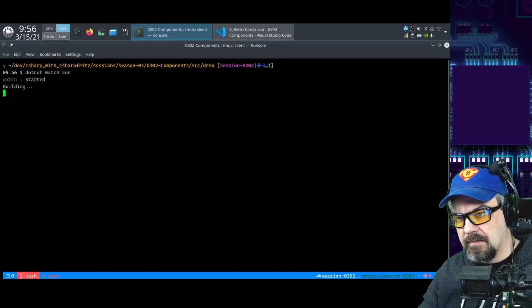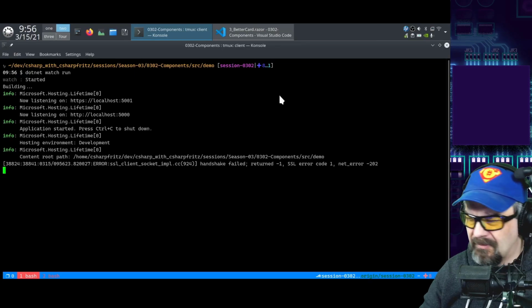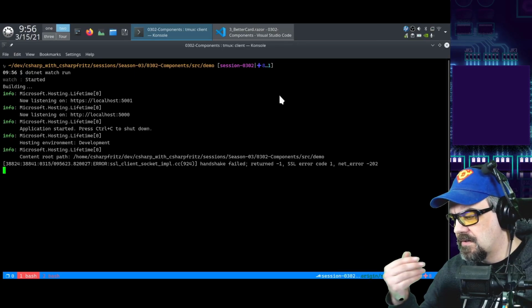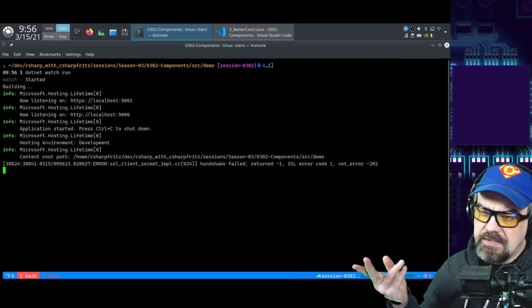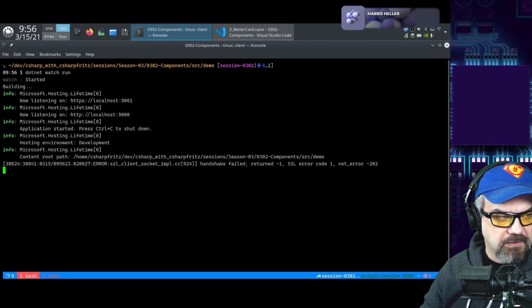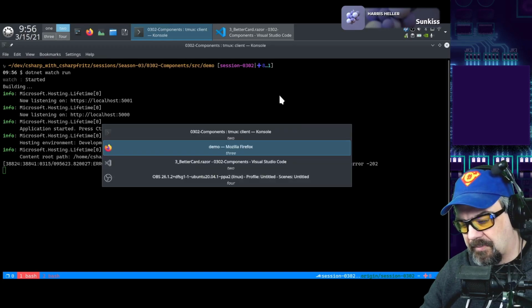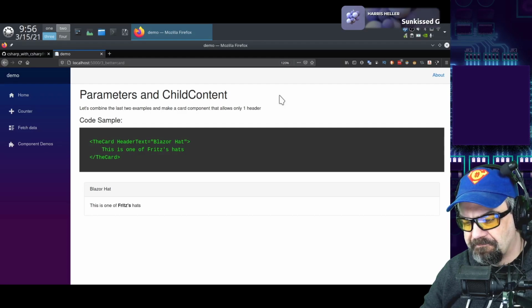And I don't want it running in Chrome. I want it running over in Firefox. I prefer Firefox, although I do need to use Chrome if I want to look at the debugger, but I don't think I'm going to look at the debugger today. So compiler is better than a non-compiler. I kind of agree with you.